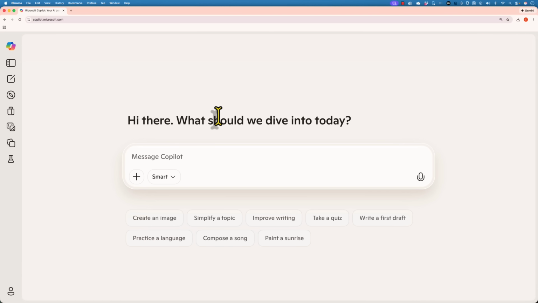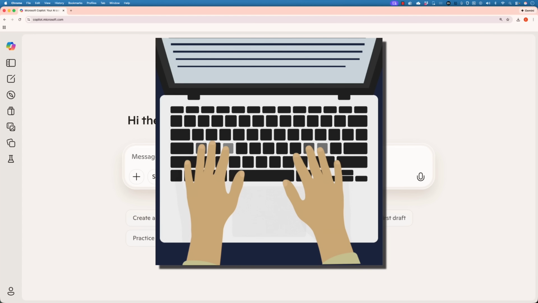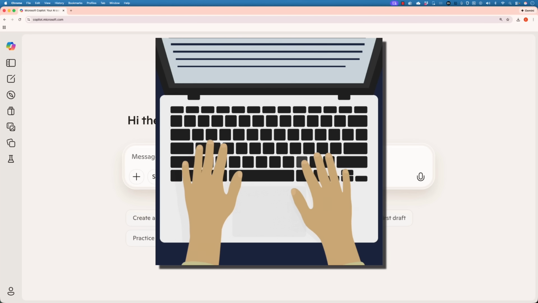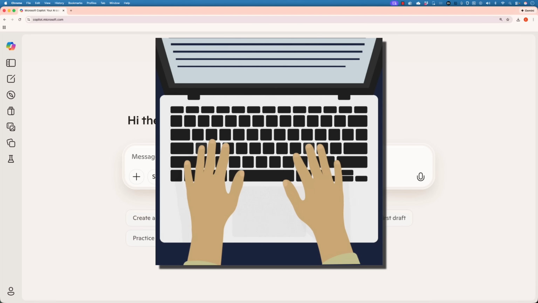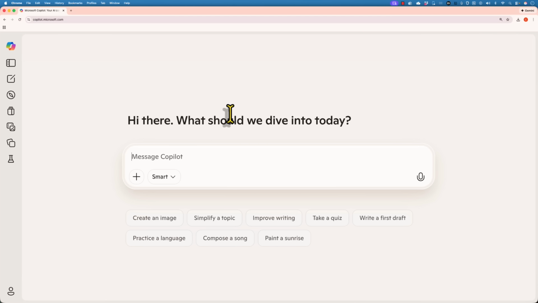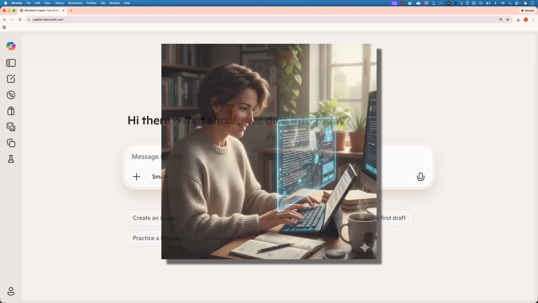I'm not suggesting that this is the best way to create finished documents. No, but it's fantastic for creating the first draft. And then you can go in, make adjustments, make improvements, add more of your own thoughts and ideas into it. You know, for many writers, the hardest part of writing is just getting started. And by using Copilot to create their Word documents, they're no longer starting with a blank page. And it can make it much easier to just get started, make changes, and put their thoughts into Microsoft Word.